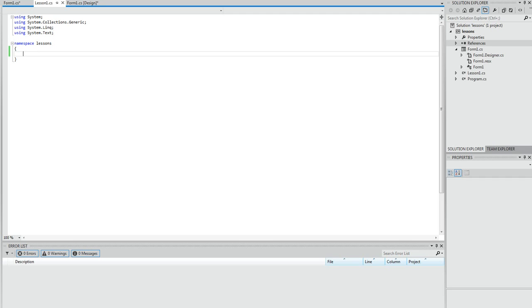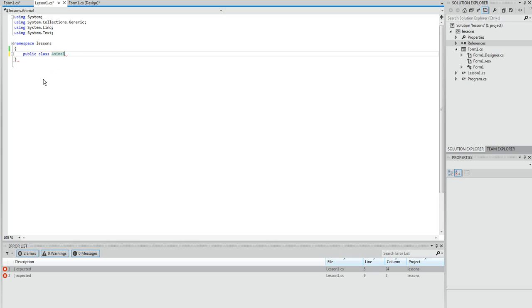So we're going to build inside of this namespace lessons. Basically the code is going to consist of classes, and let's just start out with a class called animal. We're going to build upon the principles, where each lesson is going to build a little bit and do certain things. I'm going to talk about inheritance probably in the next lesson, how different classes can inherit other classes. So we're going to start out with this base class of animal.